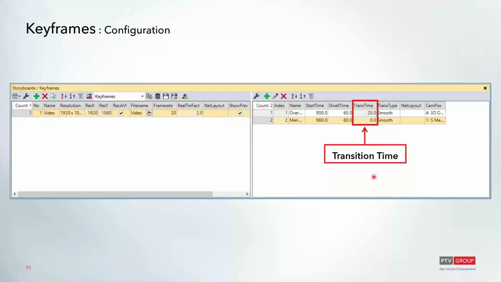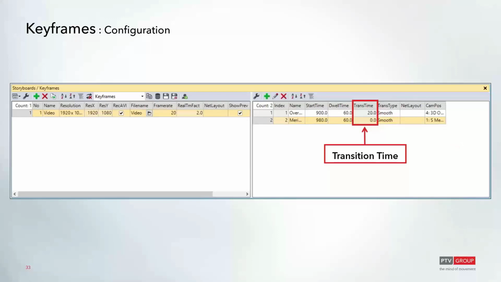And then the transition time, which you're mostly going to see here in the keyframe child window. This is not a particular option within the keyframe window itself, but this transition time is going to be automatically calculated by Vissim. What's going to happen is it's going to take a look at the current camera position, start time and dwell time, and add those together. So in this case, we've got 900 plus a 60-second dwell, so we have about 960 seconds. And it's going to subtract that from the next camera position start time, which in this case is 980, leaving us with a transition time of 20 seconds.